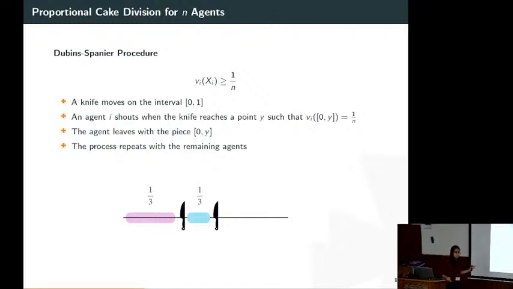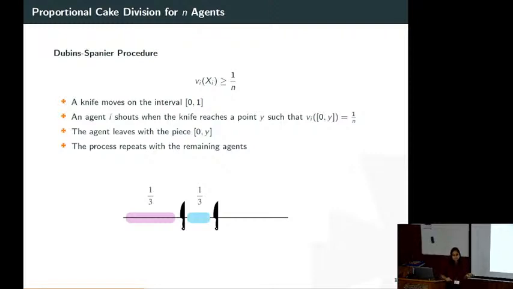But do you see it will also be envy-free or it will not be envy-free? Any comments on that? Who can envy here? Who can probably? The first agent. Look at the first agent. He shouted very early on, and then n minus 1 over nth of his cake was remaining, and then somebody might have gotten more than 1 over nth of his utility, right? The first agent who exited. So in generality, any agent who exits earlier might envy any agent who is exiting after him.